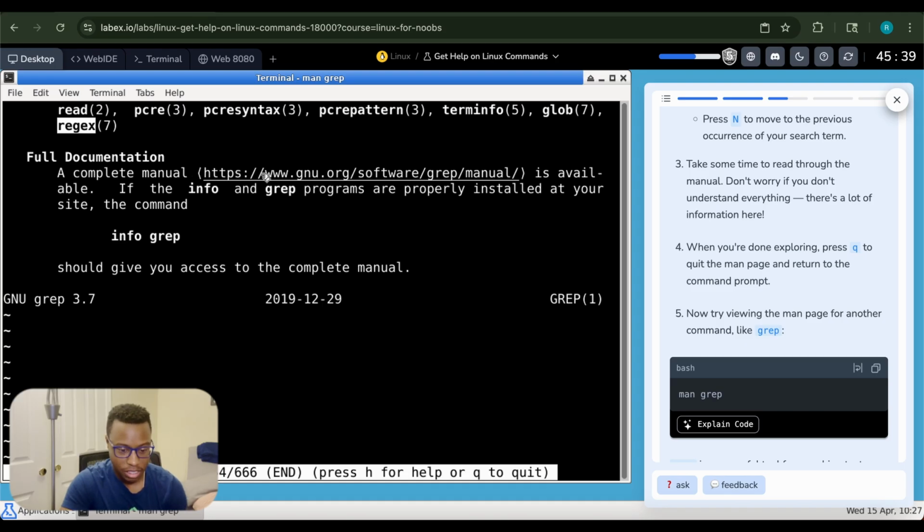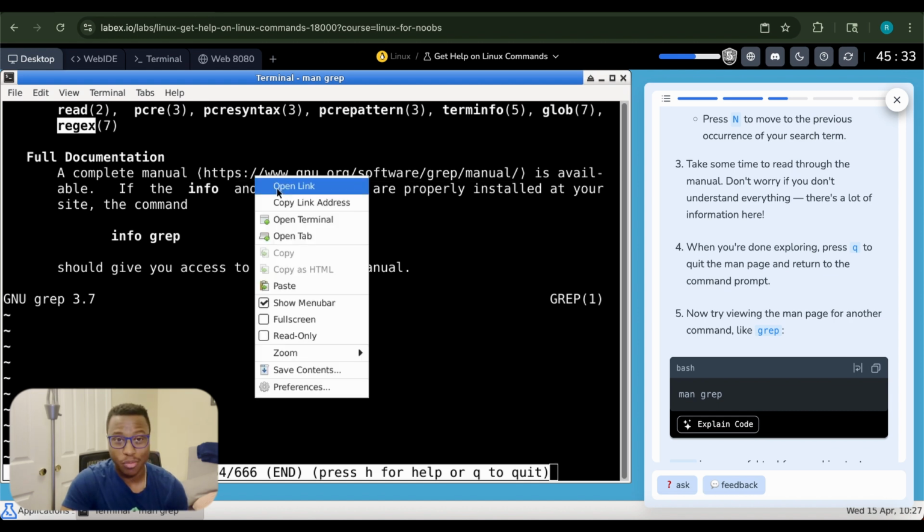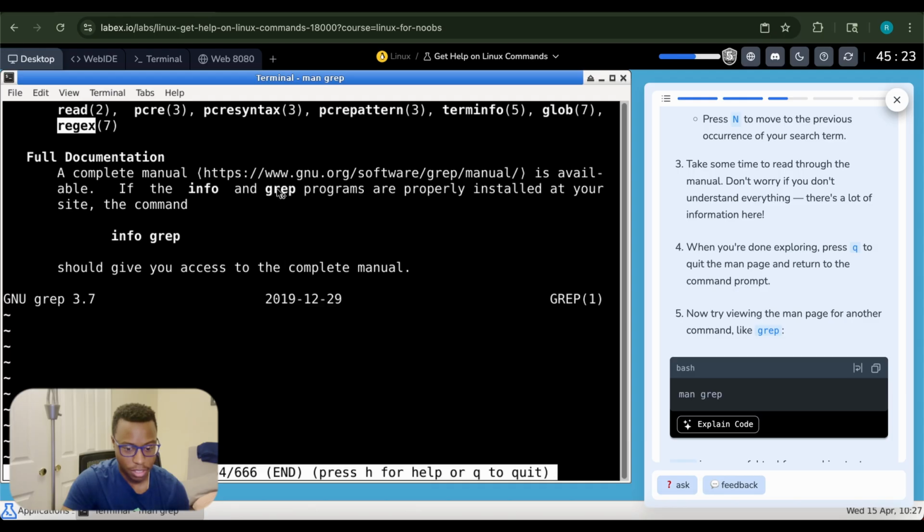You can get a link to something. I don't know if this link will work. Like, how do you click this link? Okay, so I right clicked here. I don't know if this would be happening in a regular terminal. Maybe this is just because I'm on the internet. We're getting an option to open the link here. So I'm just going to click it and see what happens.